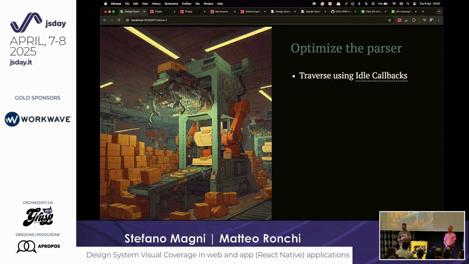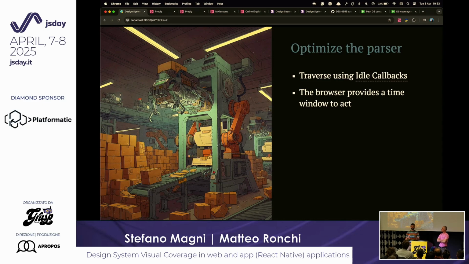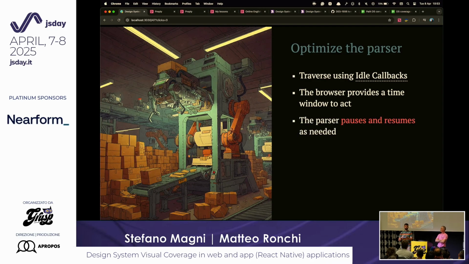But before we go into the bitmap part, what we just described was the very simplistic process. But doing it, we identified that to make it non-blocking and performant, we needed to do some adjustment. What saved us the most are request idle callbacks. I don't know if you know about the API, it is now available in most of the browsers. It is like request animation frame, but the biggest difference is that it tells you how many milliseconds you have at your disposal before the idle callback will end.